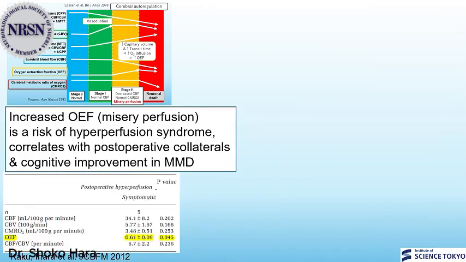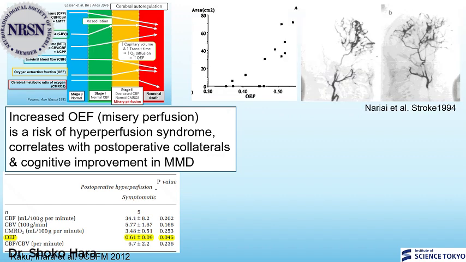In patients with moyamoya disease, increased OEF is also associated with postoperative complications and outcomes. This study demonstrated that patients with elevated OEF have a higher risk of hyperperfusion syndrome, a serious complication following direct revascularization surgery. At our institution, we found that the degree of increased OEF correlates with the extent of collateral development after indirect revascularization surgery.